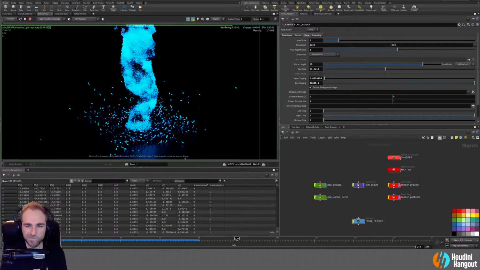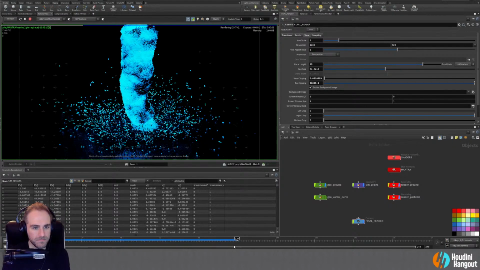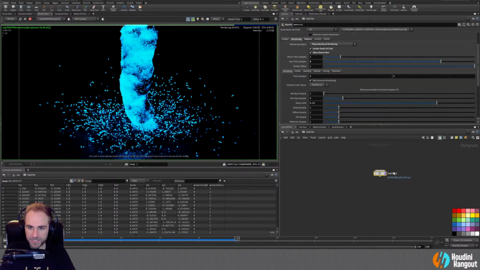It's kind of interesting. Maybe I'm missing something. I'm just going to let this go to 120 just so there's a little bit more of those floaty particles there from the ground. Odd. Not sure what's going on there.